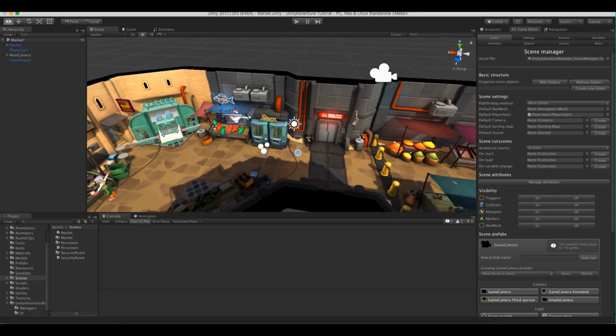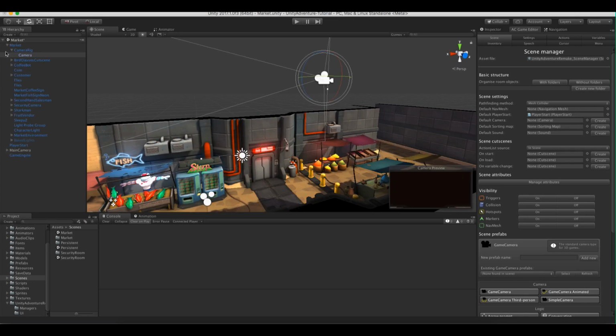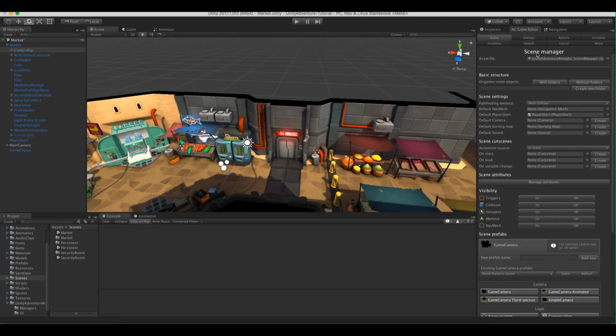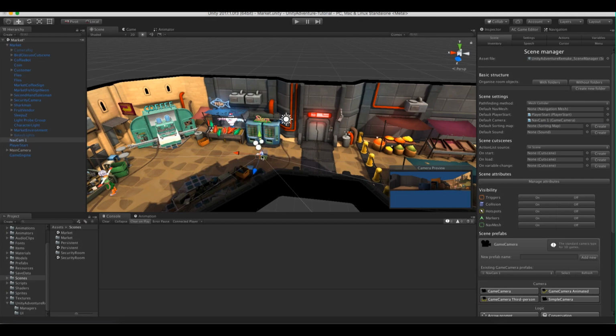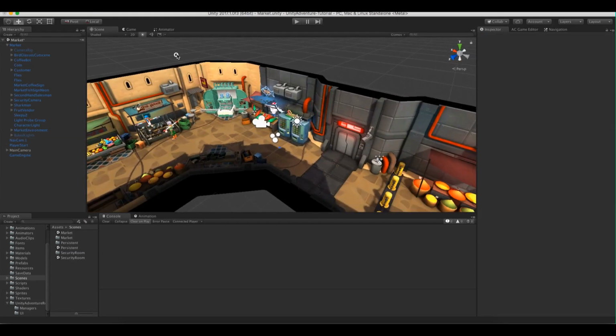Our camera, again, we've got this old camera from the Unity tutorial, and I'm going to disable this camera from the camera rig object. I'll just disable it, and then create our own one, again from the AC Game Editor, and choose default camera to create navcam1, and I'll try to position it in roughly the same kind of place. I'll make it zoom in a little bit, maybe a field of view of 50. And let's go to the nav mesh.